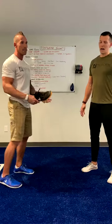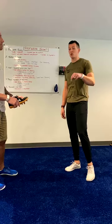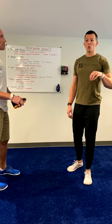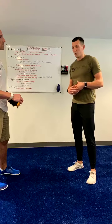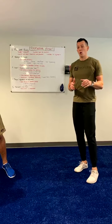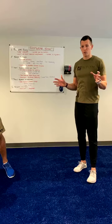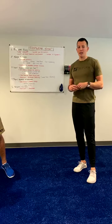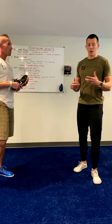Other than that, the research has shown us that most people are actually wearing shoes that are too small for their foot. So if you have typically gotten a 12, maybe you want to try a 12 and a half or a 13. The Vivobarefoot is going to feel bigger when you first get it, if you've never had a shoe like that before, just as a result of being wider than other shoes, naturally. So you have to let your body get accustomed to that increased width, because it'll start to use that width more the more you move around in it.